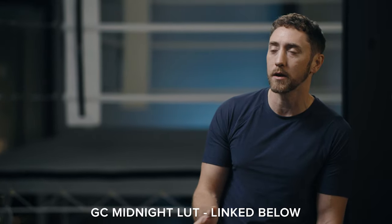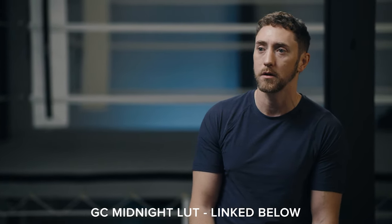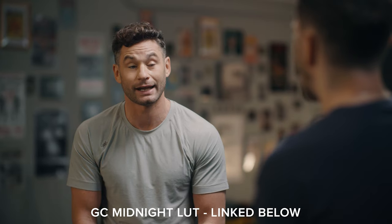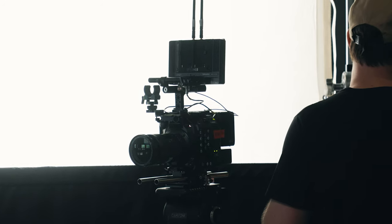Basically the setup: it's a two-person interview — they're talking to each other. Tommy's kind of interviewing our other guy Chris. For this one we did three cams. A cam right here is a C500 Mark II with a 35mm lens — it's the Canon 35 1.4 version 2 — and we ran a teleprompter on this. One quick note about teleprompters: oftentimes they'll kill about two-thirds of a stop of light. This particular one is a 15-inch — I'll link it below. And then we've got the Bright Tangerine cage 77 up top. Love this setup.